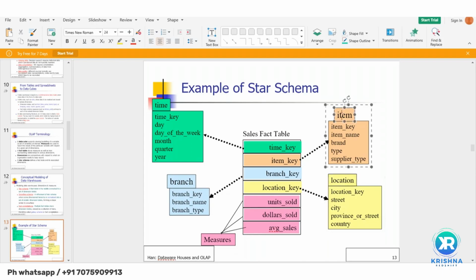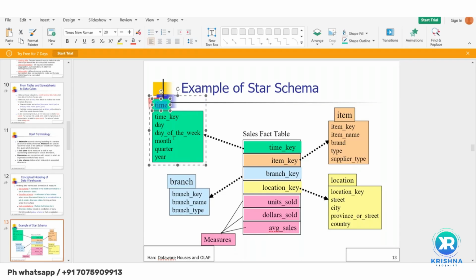For example, in a retail market we have item key, item name, brand type, supplier type, and so on. In the case of branches, for a multi-region business, we have branch key, branch name, type, and so on. These are the dimensions which are common in both star schema and Snowflake schema at the highest level. But they will be further divided in the case of Snowflake schema.